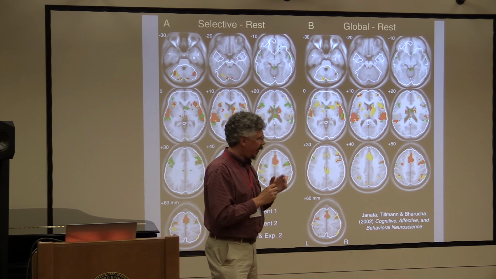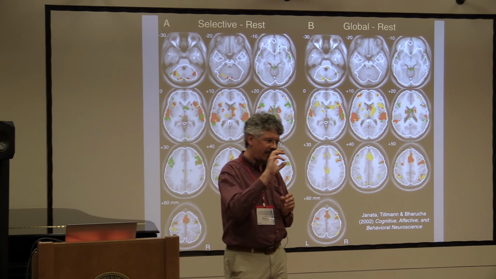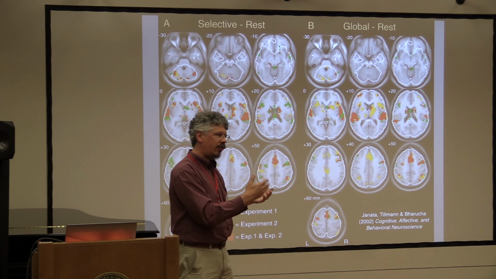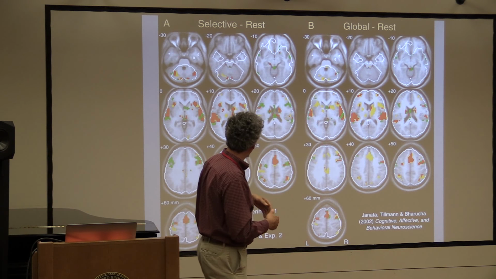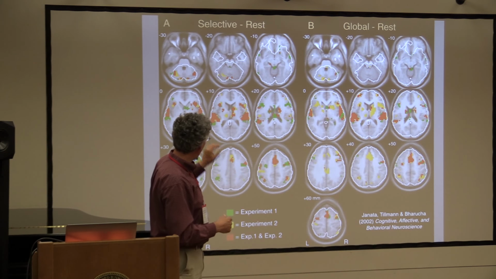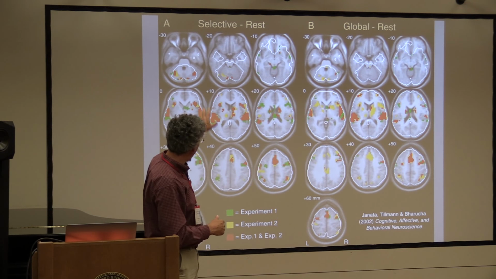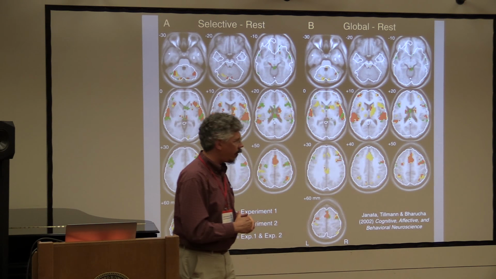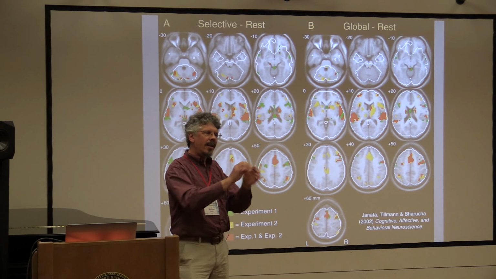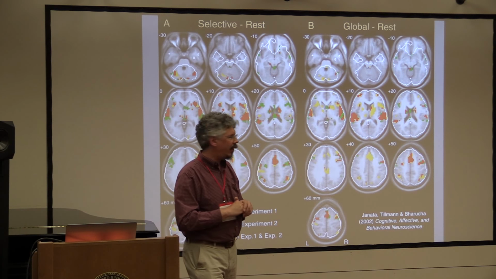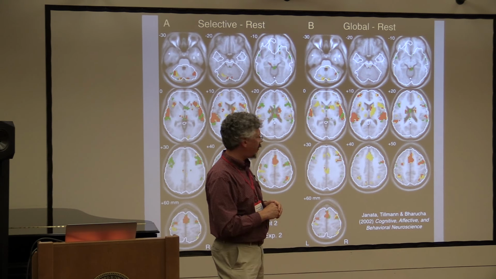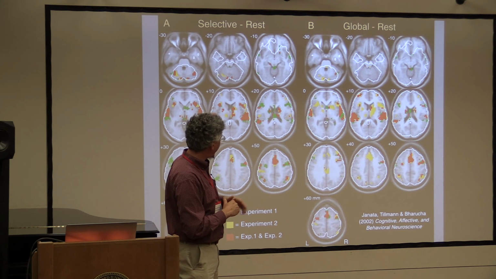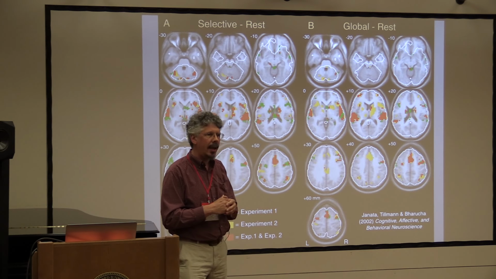In this case it was to detect a subtle timbral deviant on some of the trials in some of the instrument parts, where we tell them either it's going to be in a single instrument stream, so that's the selective attention condition in yellow there, experiment 2, or the deviant could occur in any of the instrument streams, so they have to shift their attention around, and that would be on the right side, experiment 2 in yellow.